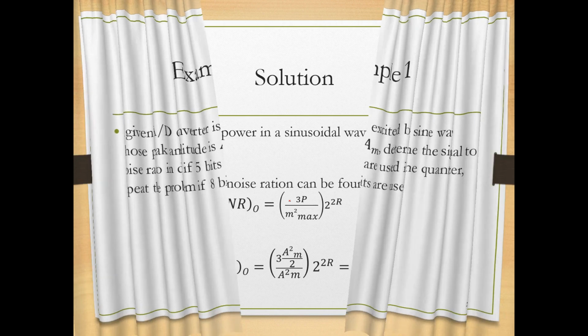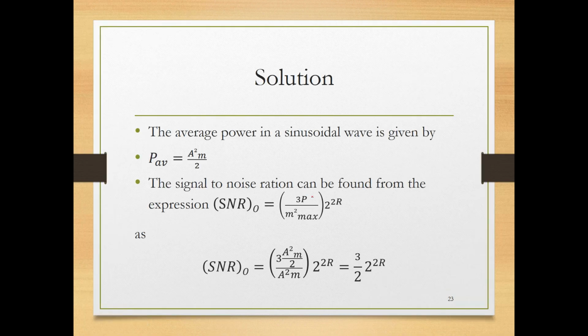And then here the solution I wrote in the slides is almost the same. I calculated delta here, I substituted AM square over 2, and L I represented by 2 to the power R, but since we have delta and we reduce the variables, the final value is that signal to noise ratio is a function of R. What does this mean? This shows the direct relationship between R, the number of bits, and signal to noise ratio. The relationship between them is proportional. Increase R, signal to noise ratio increases. Decrease R, signal to noise ratio decreases. And that's the thing.